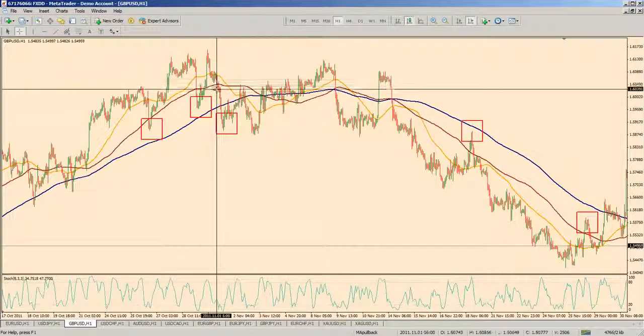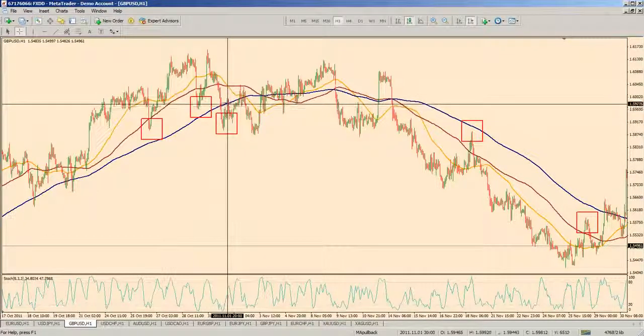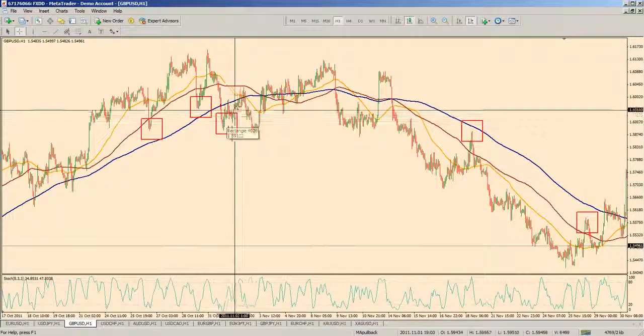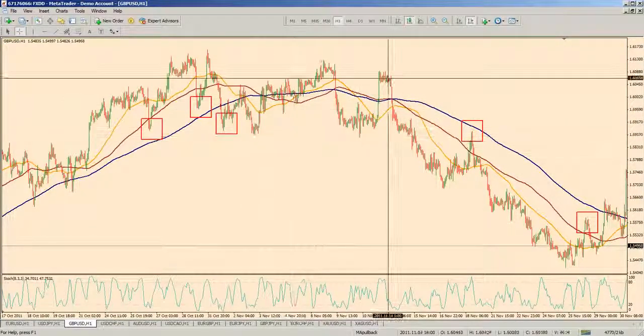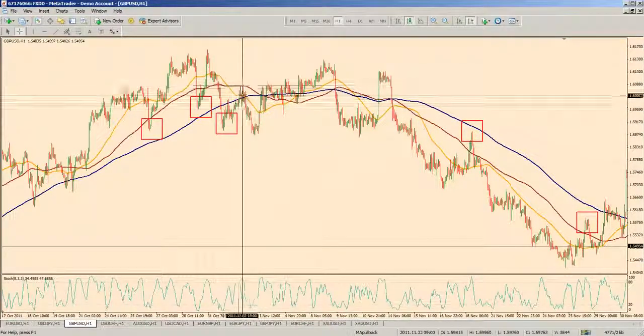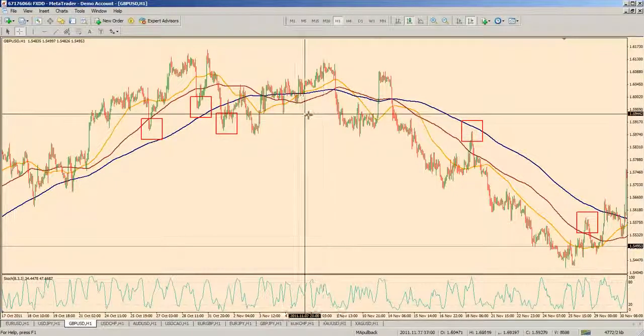So as I mentioned, people ask me if it goes to the 200-period or more or lower, are you going to take that long trade? And I say yes. Okay, so we get into that trade right there. And then here you have lots of crosses. Okay, so you're not going to take any trades here. These are all crosses of the moving averages. We don't have the correct order.